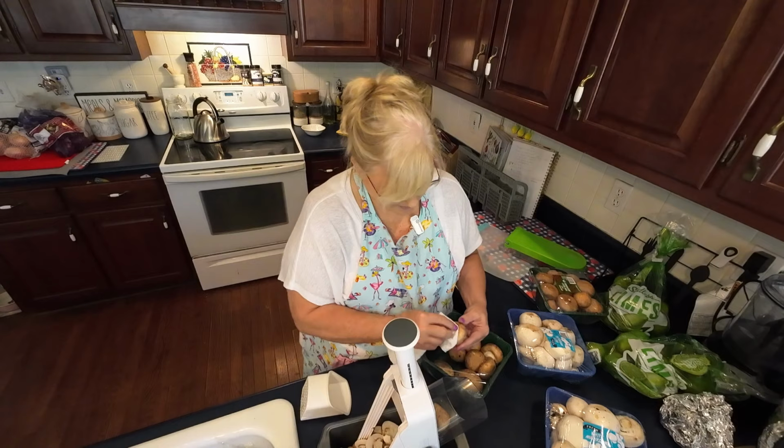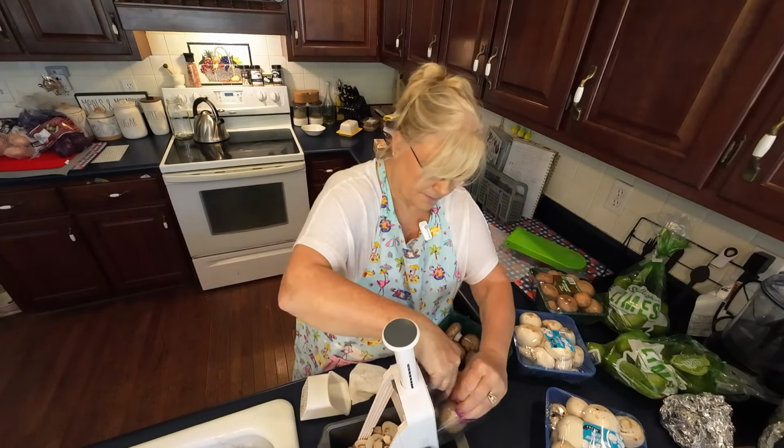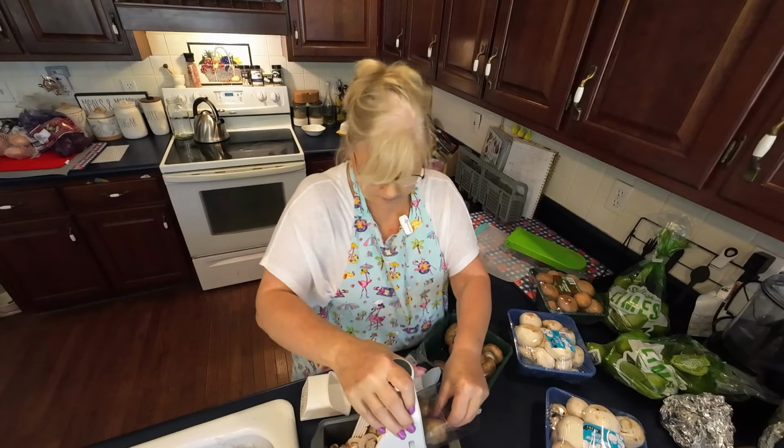There's my dishwasher, it's done. I have to stop here in a minute and empty it out. Yeah, I will.